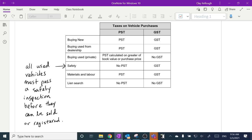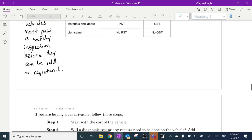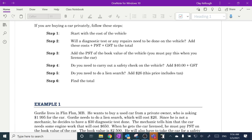Okay, let's do some calculating. Here's the steps. And once again, I'm pretty sure I've told both classes this, but I'll say it again. When we test this stuff next week, we will definitely let you use your book. You can use your notes, so you don't have to sit there and start writing all these steps out onto a study sheet. You can just use your notebook, okay? Because there's a lot of stuff like this. Too much writing. We'll just make this one an open book test, okay?